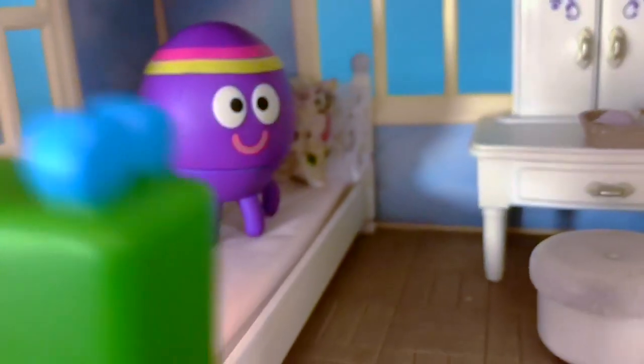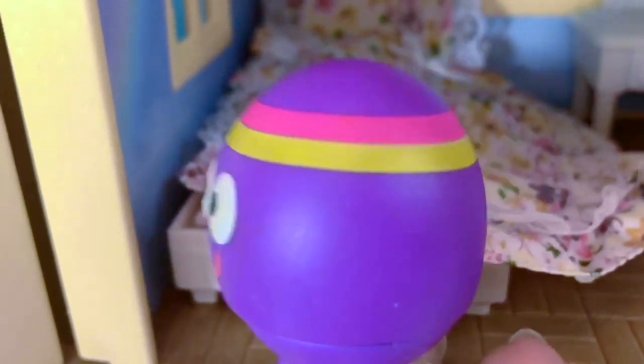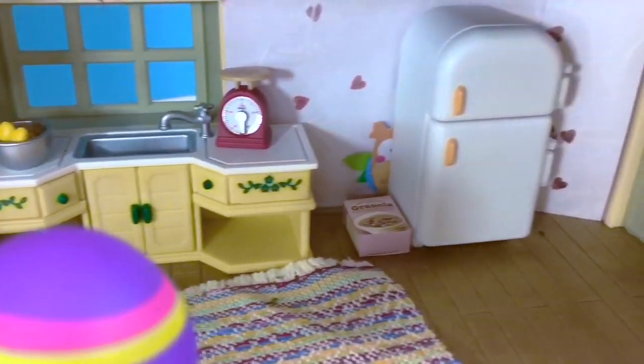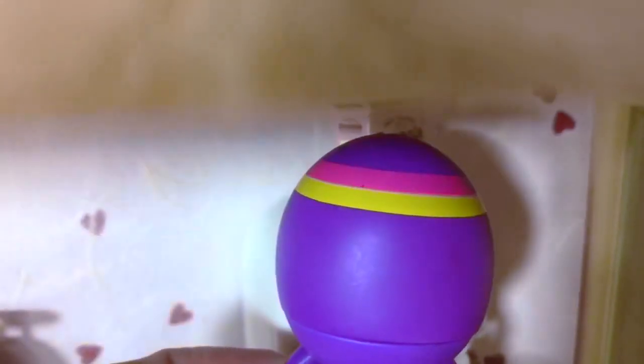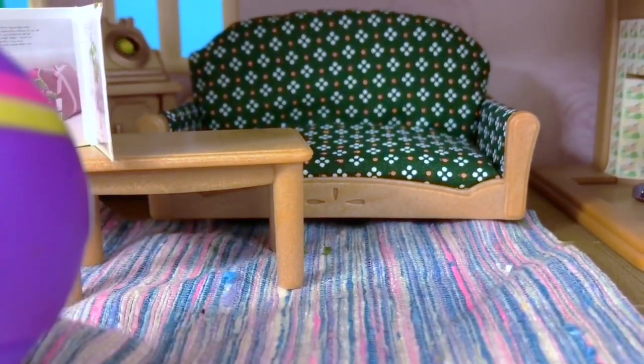Now it's Happy's turn to hide. 17, 18, 19, 20. Ready or not, here I come. Do you see Happy in here? How about on the patio? No. In the kitchen? Uh-oh, there's some granola cereal on the ground. We better pick it up and put it back. There we go. Let's continue searching. Not under the table. Oh, Betty spots something behind the couch. Oh, there's Happy. We found you.